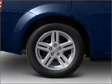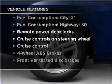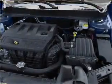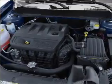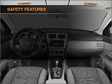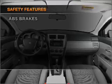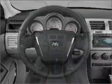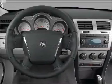The anti-lock braking system will keep you safe on the road. Plus, enjoy these notable features that are included in this vehicle. Air conditioning, power door locks, power windows, power steering, cruise control, power mirrors, an alarm system, an AM/FM stereo with a CD player. If safety is a high priority, rest assured knowing that these top safety components are included. Front ventilated disc brakes, passenger airbag, side airbag, curtain head airbags.